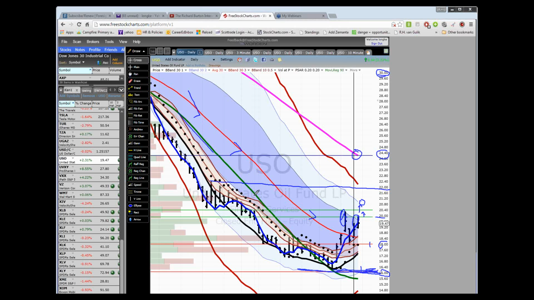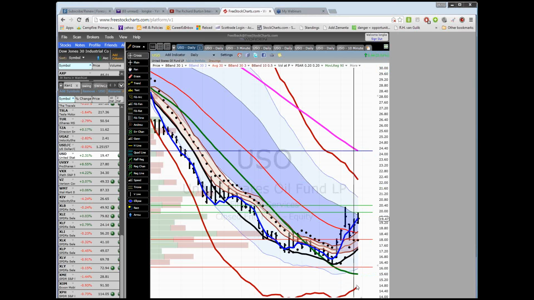Now, does the move up look like this move down? I don't think so. But I think I'm going to operate on the assumption that 16 is a long-term support level until proven otherwise, and I'm going to trade it tactically in the meantime. You can already see that the volatility has started to decline with the way the Bollinger Bands have already started their pinch. So that tells you that it's turning also. The fact that we got the Bollinger Band pinch happening.